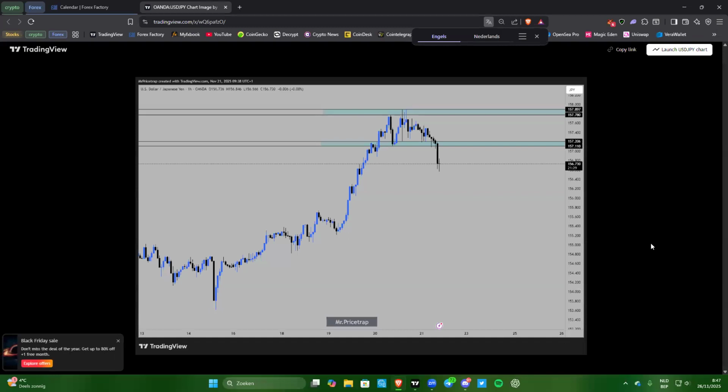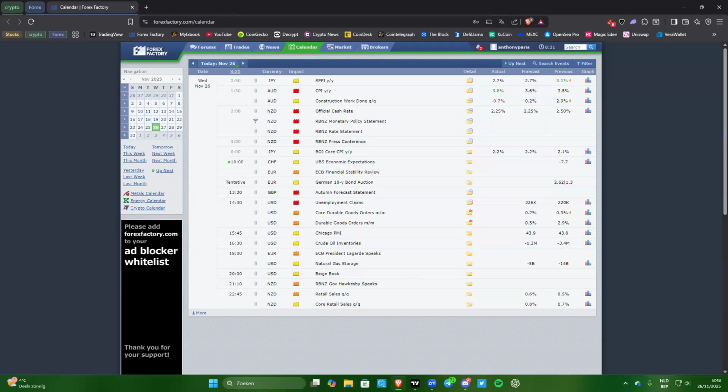Here we go, UJ. Let me check. There we go. This was the price trap that I was focused on. You see, this is November 21st. So you see, 5 days ago, I trapped it like this because this was, in my opinion, the high, the low and the high that were the most recent where we could react on.